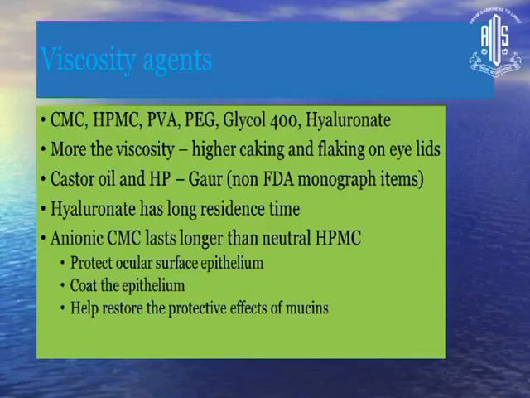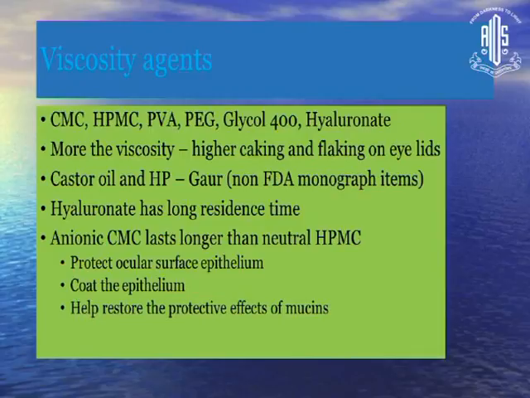Castor oil and HP guar, these two are also now making their way into some formulations, but both of them do not have a US FDA element of approval, though that to me does not mean that it is an unusable thing. It just means that it has not been studied enough. And the funny thing is that the FDA monograph contains all these elements which were used as food additives and not really as a sanction for using in eye drops.